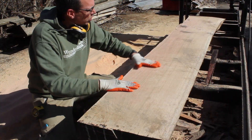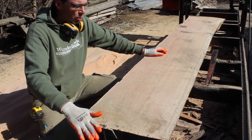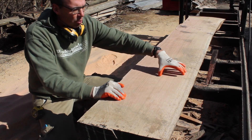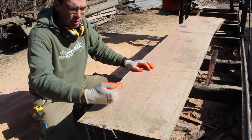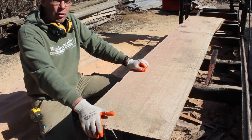As nice as this piece of wood looks, it's not what we're going for. I'm getting down to the point where it's not quarter sawn anymore — I'm starting to get a lot of flat sawn figure here. There are rift sawn boards out here, so it's time to flip it because there are good quarter sawn boards going this way and we need to get those cut out before we get too far down.